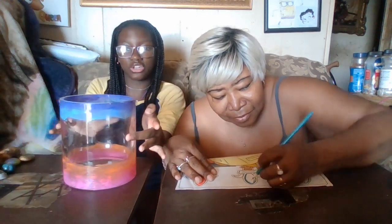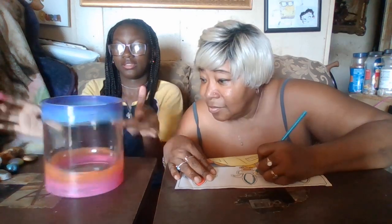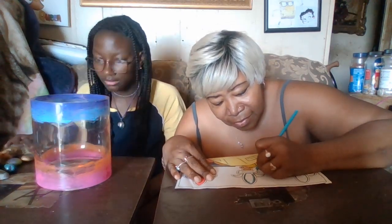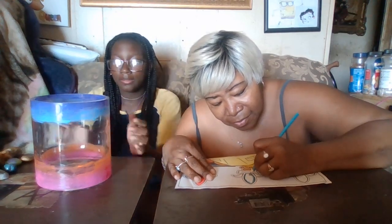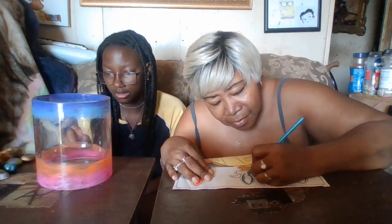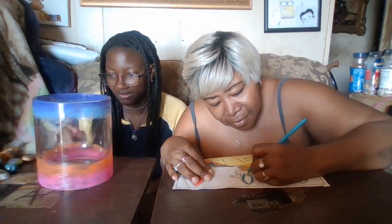Okay, guys, this is my jar. What do you think? It's pretty. Look at that rainbow. I gotta retouch it up. My finger messed it up.